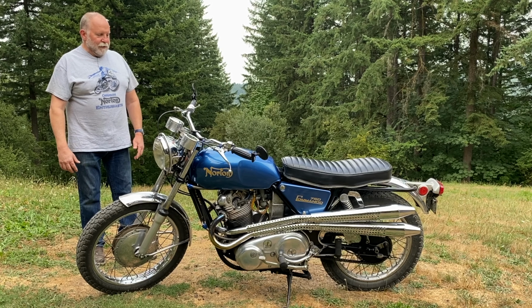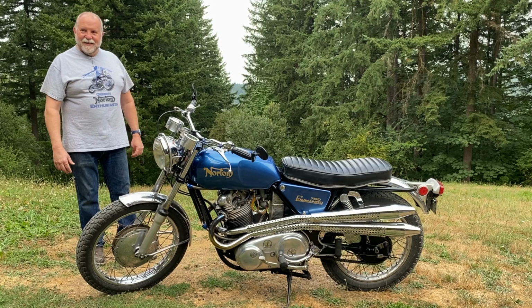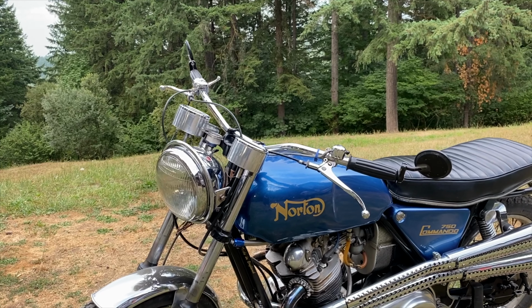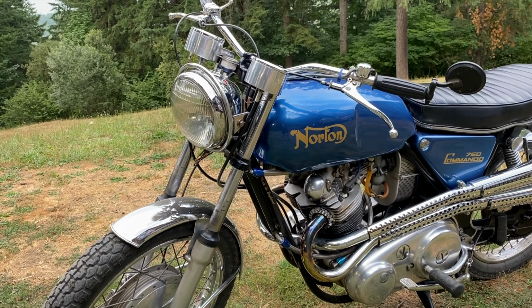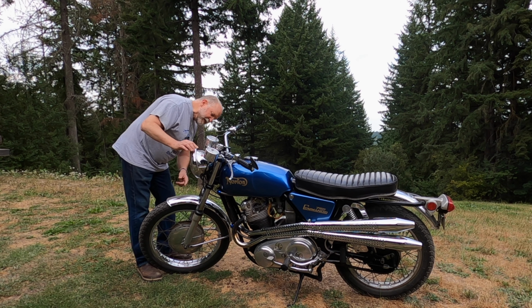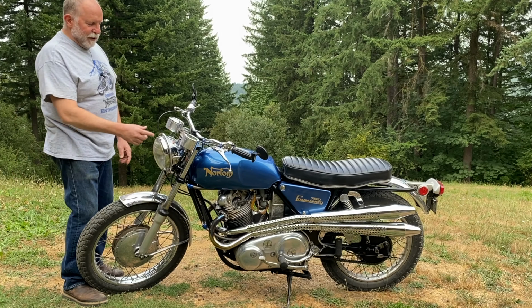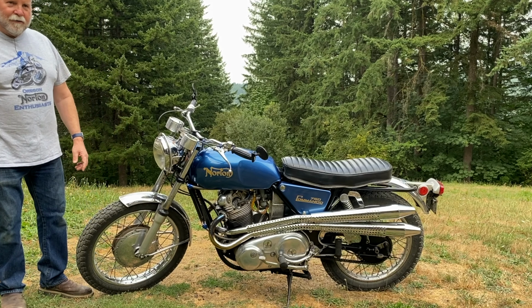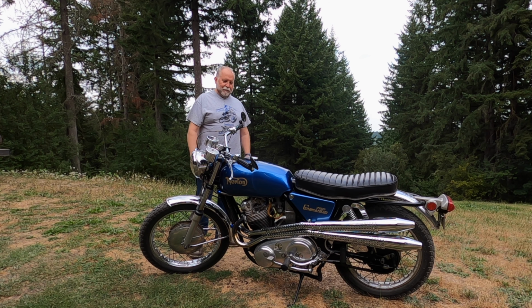I do. It's very distinctive, isn't it? Yeah, it's the only high pipe bike I'm aware of so far in the club anyway. And the halo is always cool, isn't it? That little ring. Right. The headlight doesn't seem secure to me. It's got these funny little spring screw brackets down in there, and it kind of wiggles around a little bit. When you're going down the road, you're afraid it's going to fall off. But it hasn't yet, but I'm going to kind of watch it and maybe play with it a little bit.